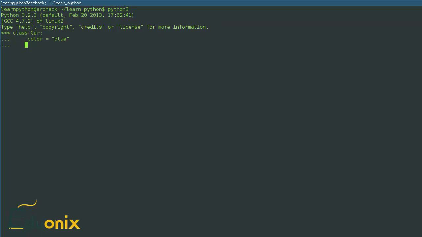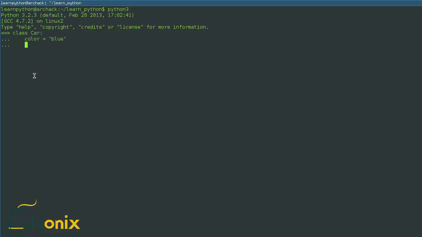A lot of time, you want variables to be individual to each instance of the class. For instance, using the car example, we might have one class that describes a car, but you don't want all cars to have the same color in the way that we just defined it here. In the way that we just wrote this code, every instance of the car that we create will have the same color. So the way that we change that is with what's called instance variables. And you can operate on instance variables generally within functions of a particular class.